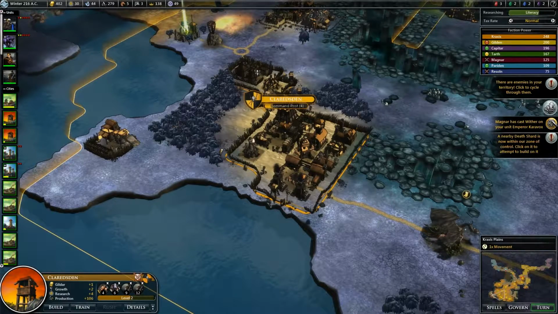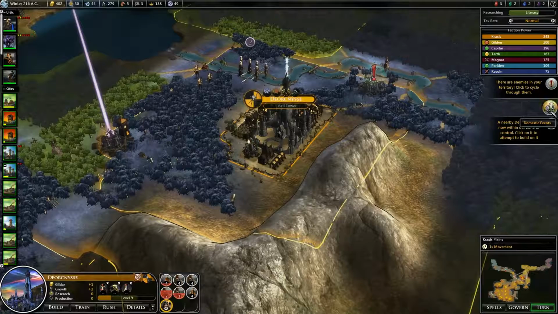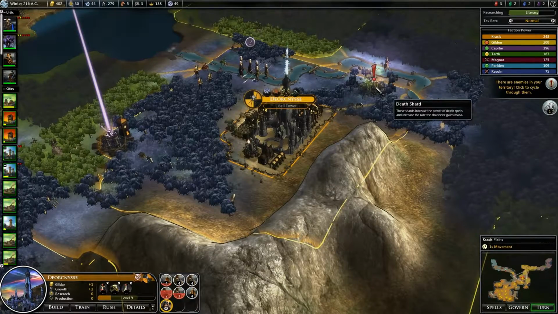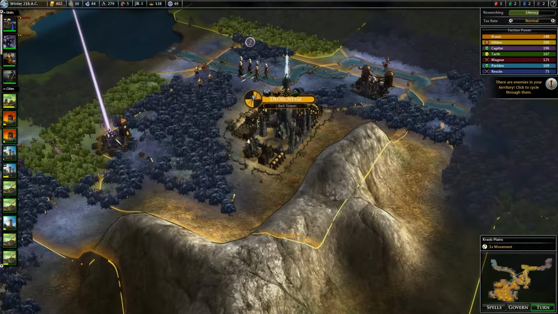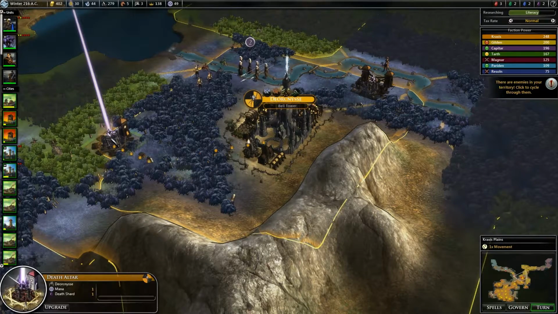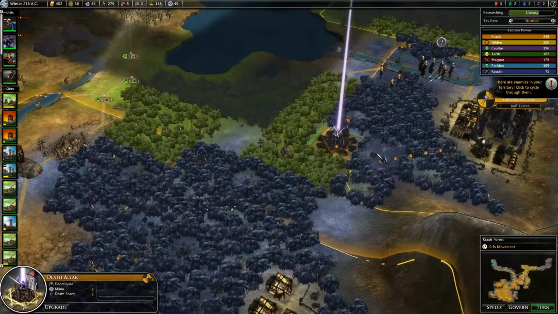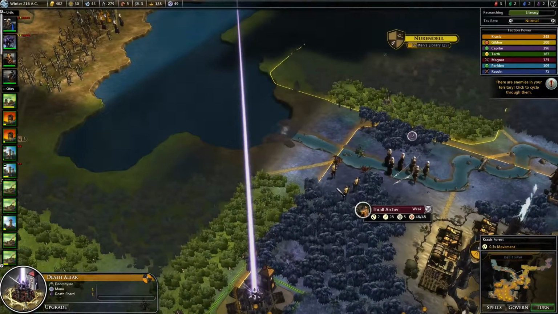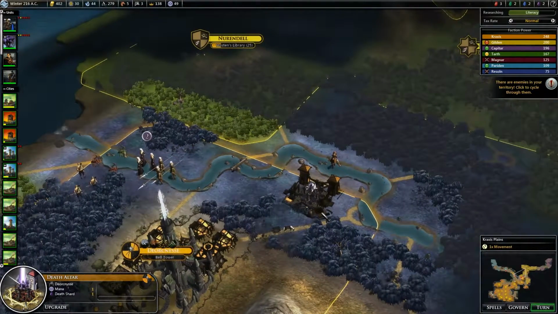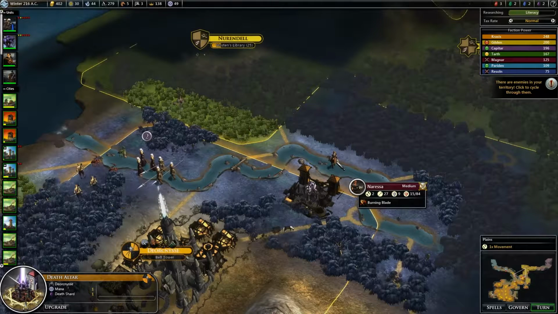Right, how are we going? Magnar cast Wither on us, yes, we know about that. And we've got a Death Shard that will take a while before it actually gets built, but for the moment it's in our territory, so that's good. And that spider seemed to go, so somebody must have attacked it for us. But I wasn't paying too much attention. So Magnar has a Thrall Archer army out here, not a very strong one, and Naressa, a somewhat weakened champion.